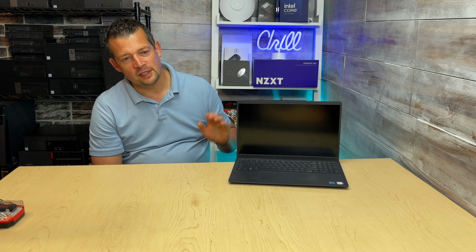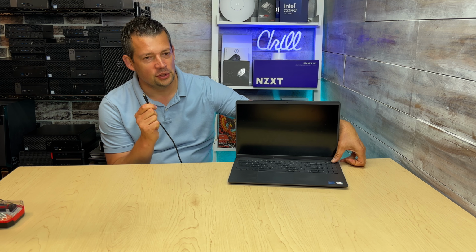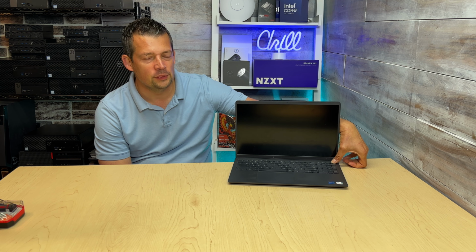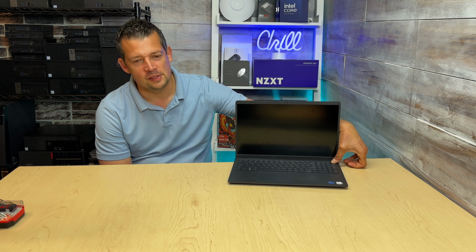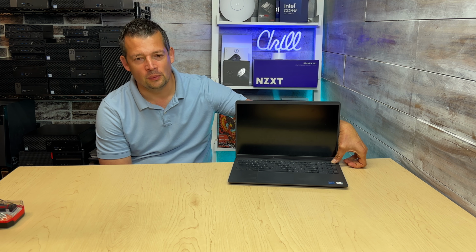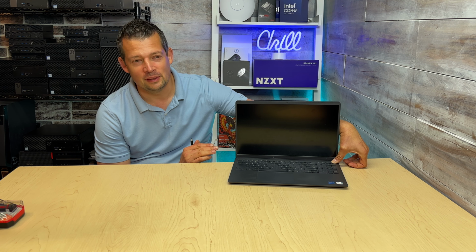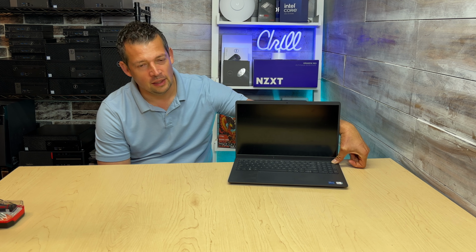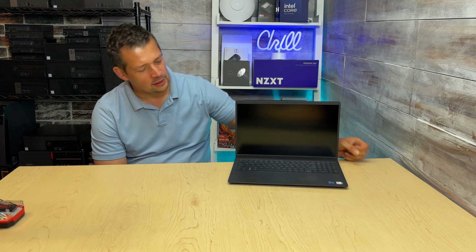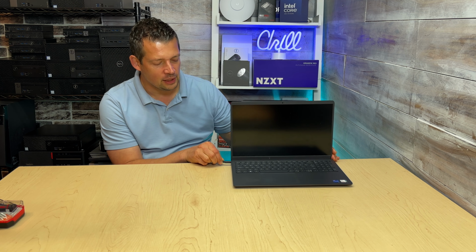So let's do one of the most common things which will fix most laptops. Press and hold the power button while the charging cable is disconnected, and just keep holding this button for about 10-15 seconds. Technically, what this does is drain everything from the circuit board. If there is any possibility that this laptop will be up and running in a couple of minutes, this is the best thing we can do. Press and hold the power button down, then let the power button go and plug the charger cable back in and see what happens.